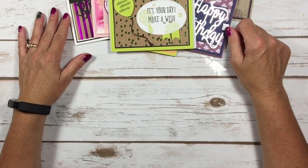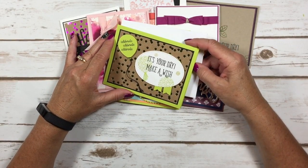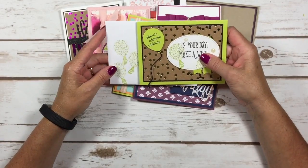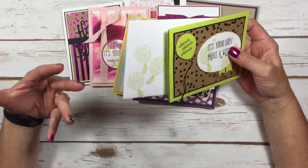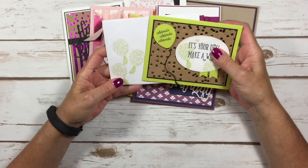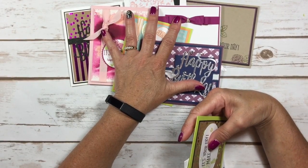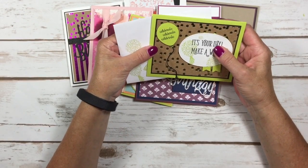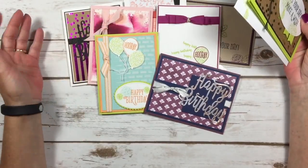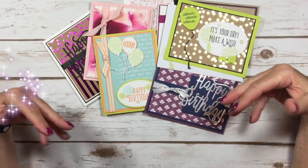That's all I have to show you from this swap. You will see more cards coming from me using this stamp set. I did mess up on the swap — I forgot to put somebody's address in and Rose made all the cards and sent them out to everybody, but nobody was sending cards back to her. So I gave Rose all my swap cards — you gotta pay your penalty. But these people made extra cards and sent them to me, so I appreciated that. I took pictures of all the cards before I gave them to Rose, so I'll be able to share those with you. Happy Birthday Gorgeous is a lot of fun and super useful — you get a lot of stamps in that stamp set.